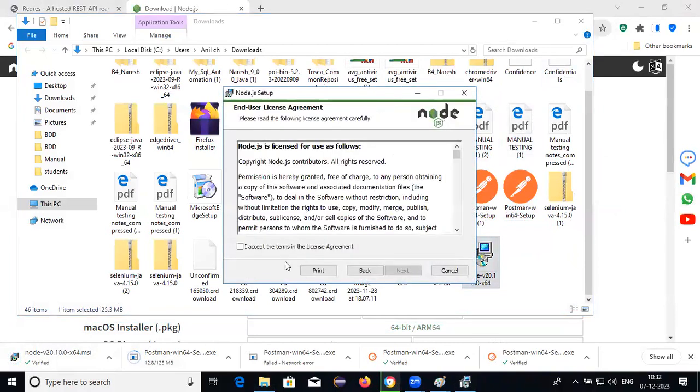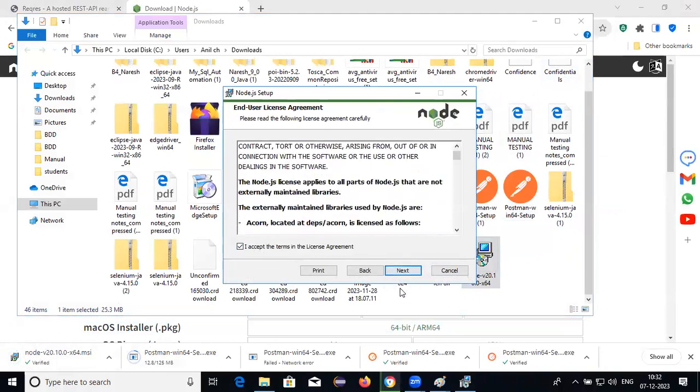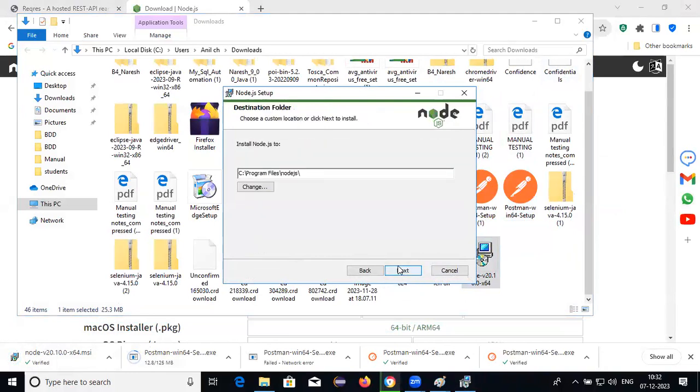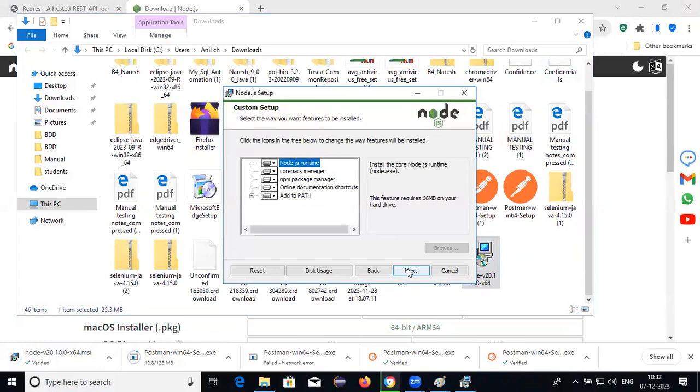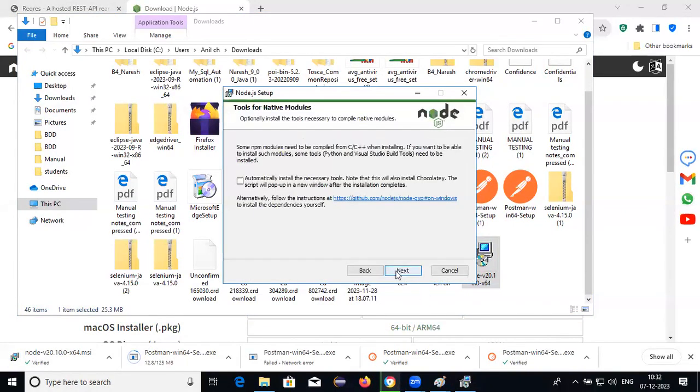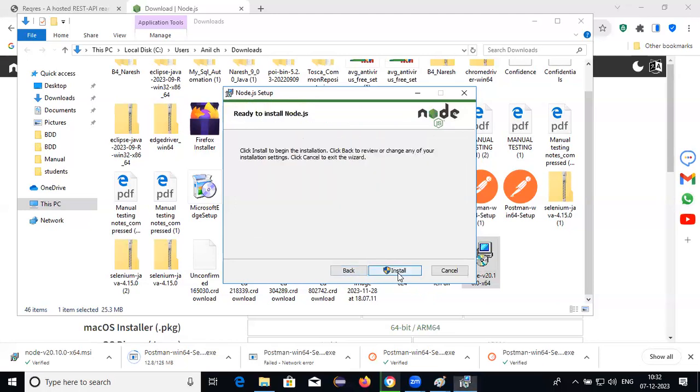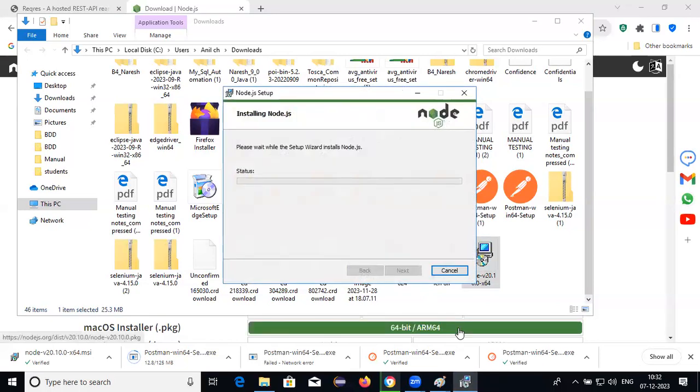Click on next, accept the terms and conditions, click next, next, next, then Install. It will take some time.